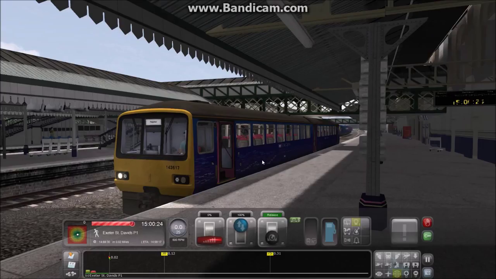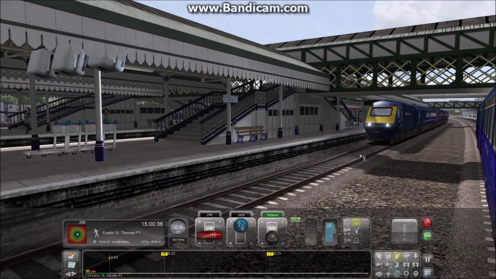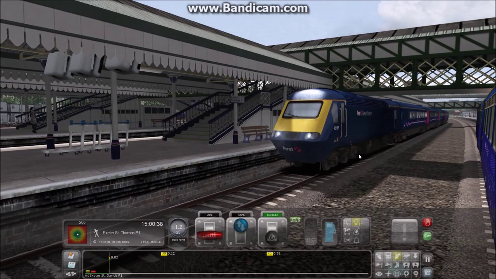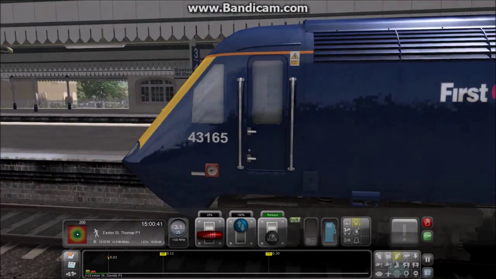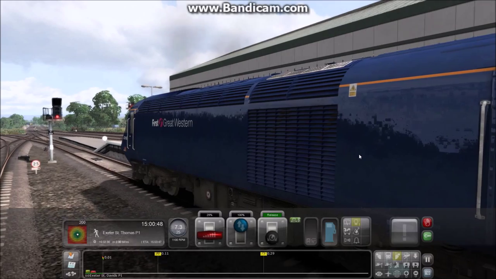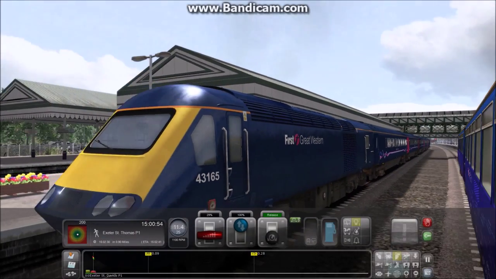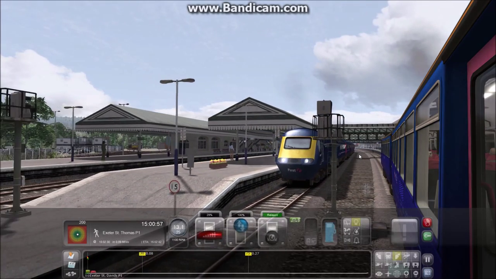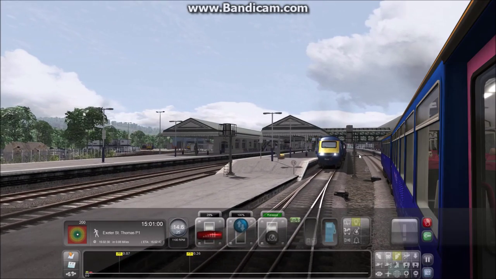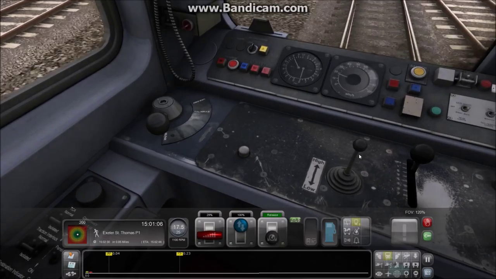Doors gonna close? Can't we wanna get on? Right, pilot's bonus plus 200. Here we go. Right. Doors gonna close? Yes they are. Okay. Are we ready? The HST's trying to come in, but we are already going. Right, there we are. We are off in our rather nice looking 143 Pacer.